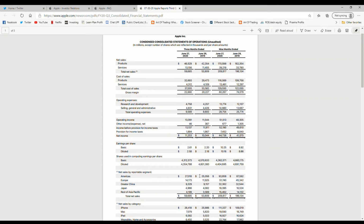A lot of people say tech is in a bubble because of the Fed, the QE infinity, all that stuff. In a way, it does make sense, where the Fed is pumping money into the markets, but there's a reason certain stocks are going up, like Apple. They have the revenues, they have the earnings to back it up, as well as they're an amazing company. So I wouldn't say they're in a bubble. They might be a bit overvalued at these points, but they have the numbers to back it up.